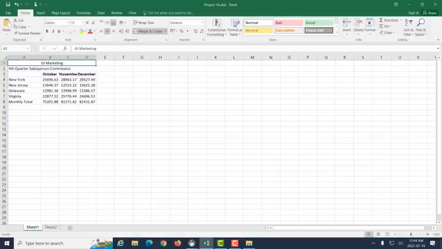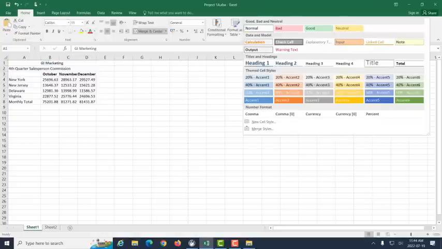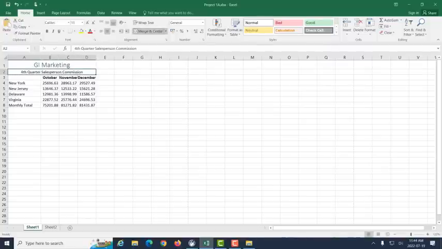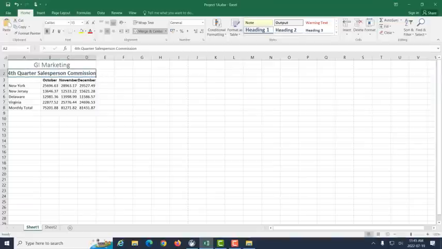But now you have some predefined cell styles. So I'm just going to open all the cell styles and use Title. It gives me Calibri Light and size 18. And then with this one, I'm going to merge and center this as well. And then this one, I think I will go with Heading 1. And then not everything is visible.